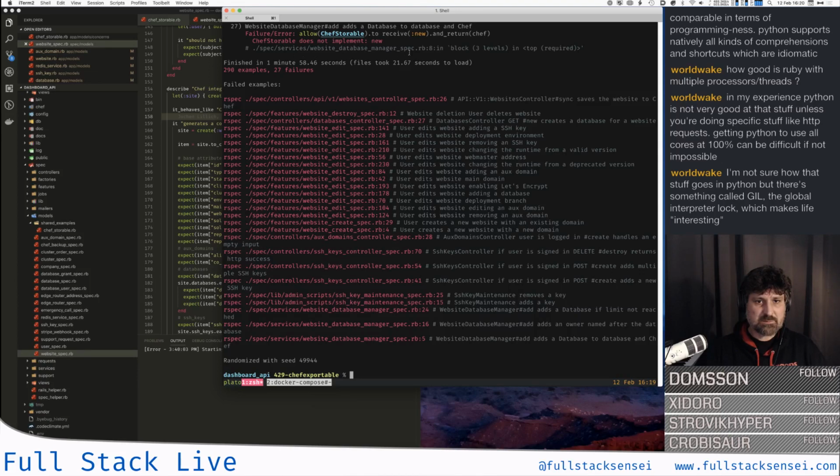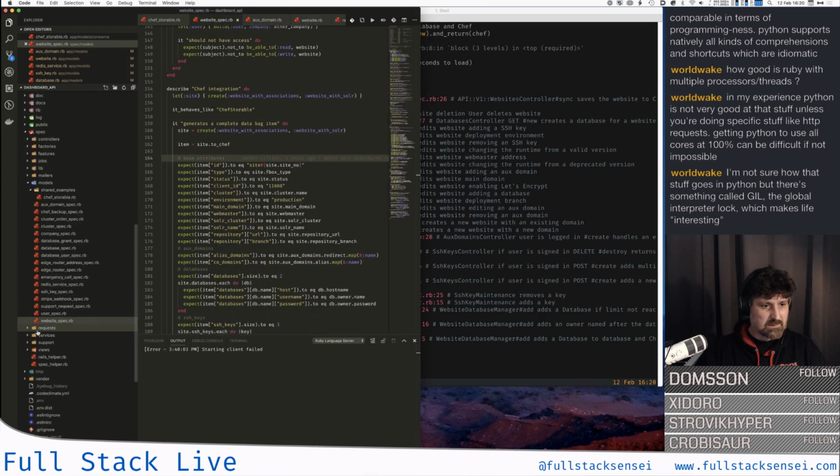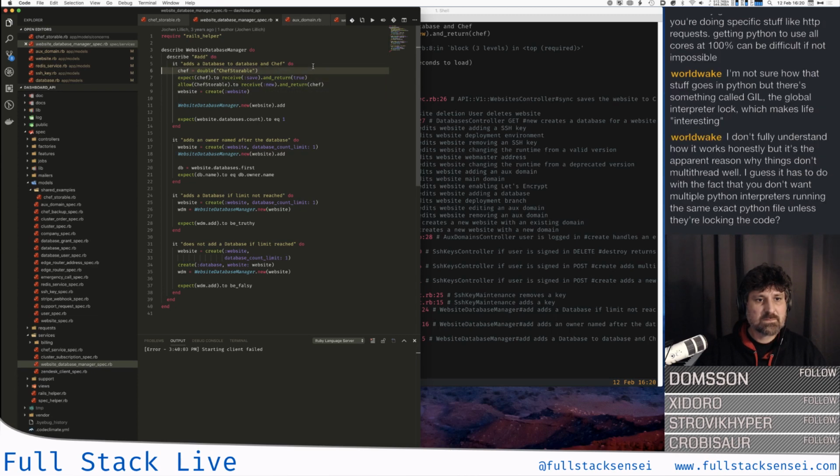So database manager spec. I will have to build this now.